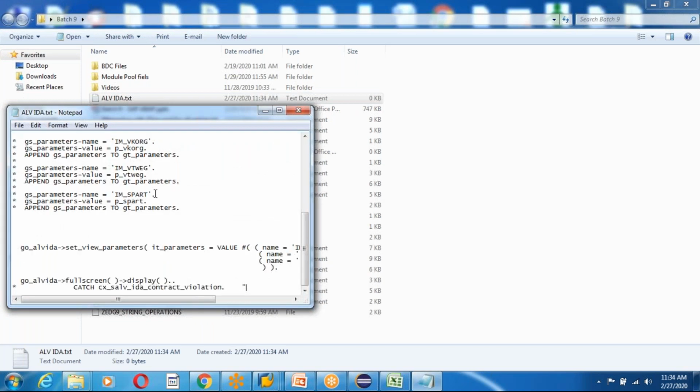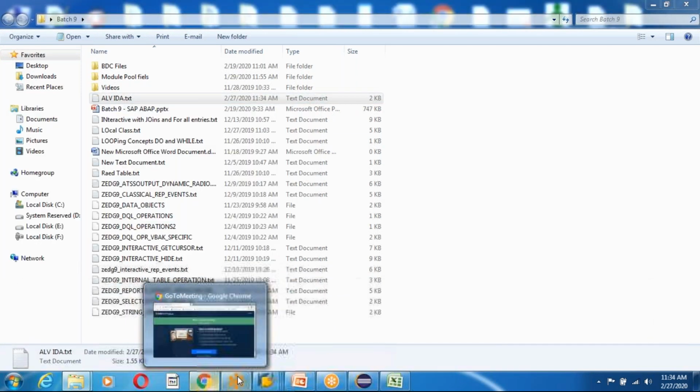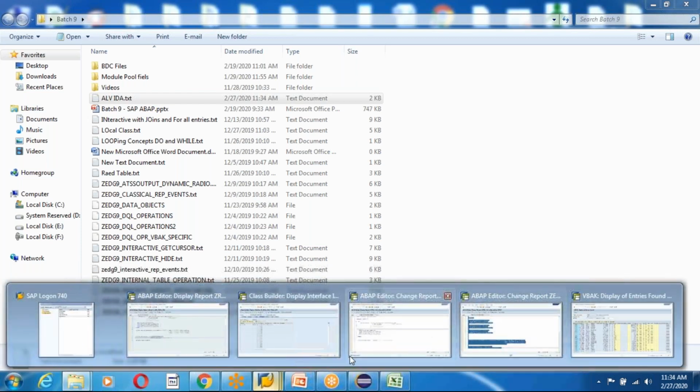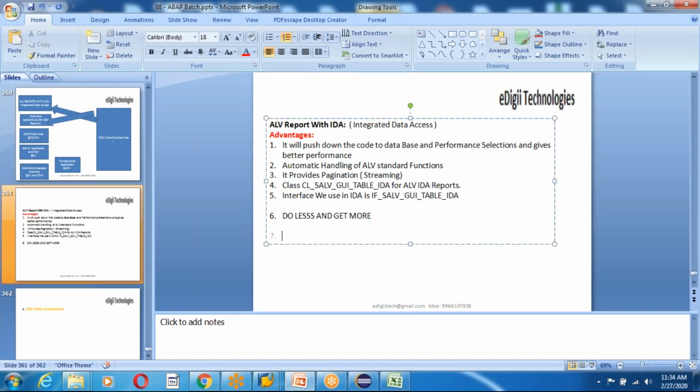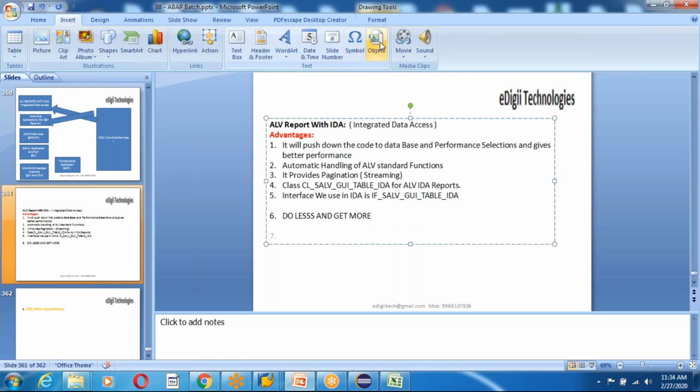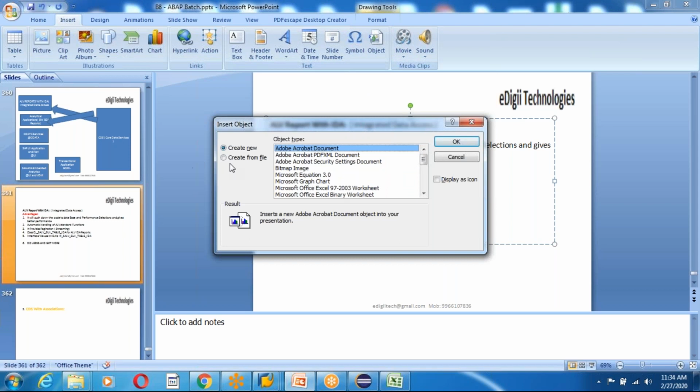Okay, this is important, guys. In your companies, whenever you go, if you want to implement this, you can refer this program, you can write the programs and do it. And insert object, create.